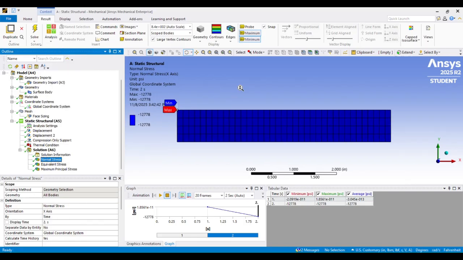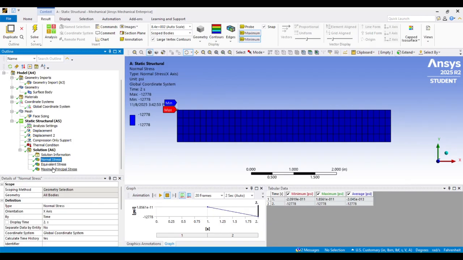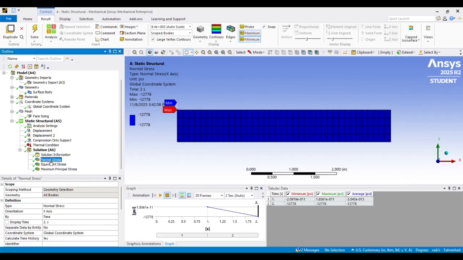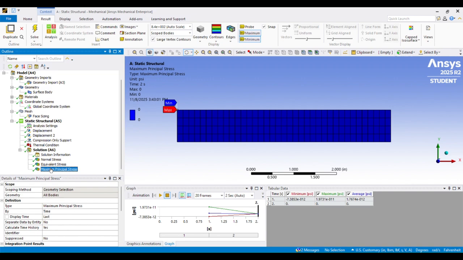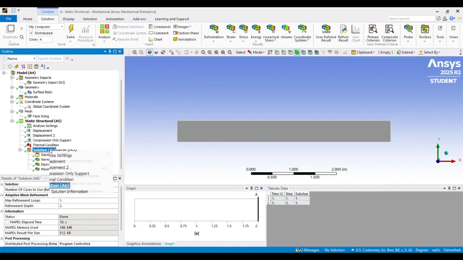And so in the next video, we'll compare the results of this analysis to our hand calcs. But you see, since the stress is uniform everywhere, the equivalent stress, the normal stress in the x direction, and the max principal stress here is going to be 0 because our stress is compressive.